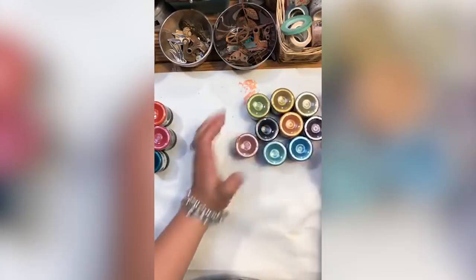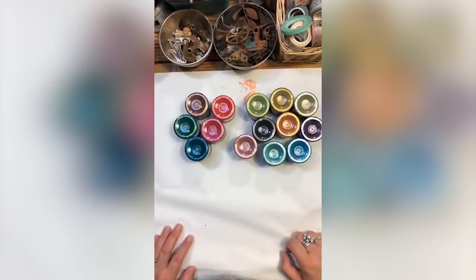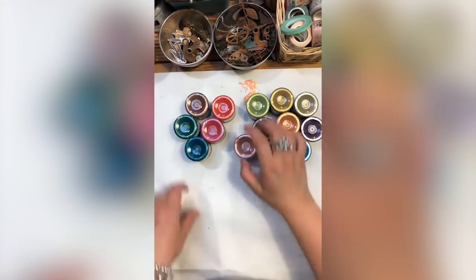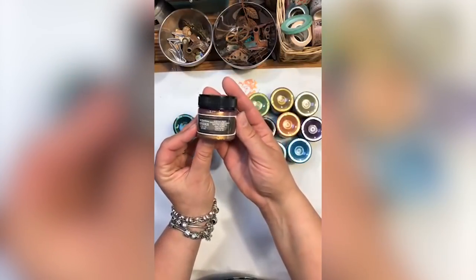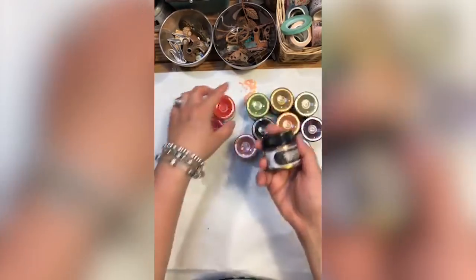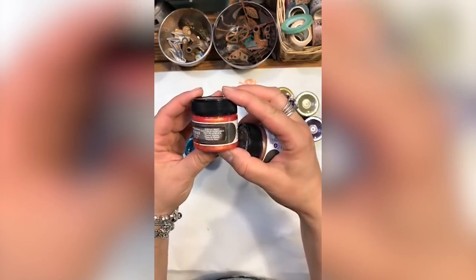I was thinking to make this line complete by adding colors which will be stronger — filling the missing elements in the color palette. That's why there are colors like this, for example: this is Chest of Gold. And this one, which I know some people have been waiting for a long time — this is Phoenix Feather.